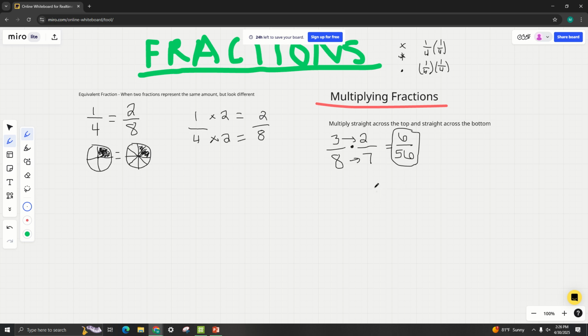Let's see another example, just for the sake of doing it. Let's do 2/9 multiplied by 15/23. Why not? Just for funsies. Let's do some bigger numbers, get a little more practice. So here we have 2 times 15, which is 30. So that's multiplying straight across the top, and we multiply straight across the bottom, 9 times 23. Let's go ahead and set up a problem on the side over here.